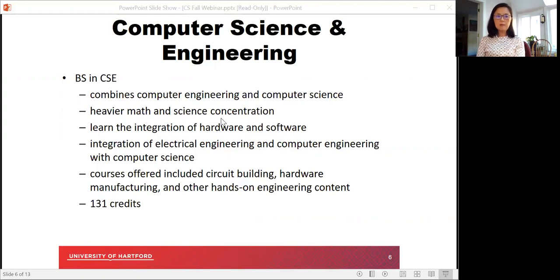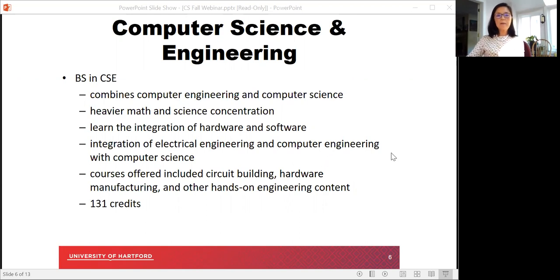Very, very heavy in math and sciences, even more so than CS. And you're integrating both hardware and software. You'll really understand the computer as a whole, not just from one perspective. It doesn't mean that if you are a CS major, you'll never see or know about hardware. You will still see some hardware as a CS major, but in CSE, you'll have the entire perspective from both sides.